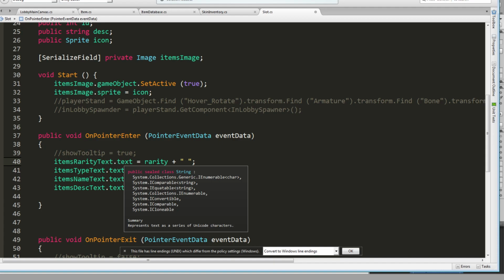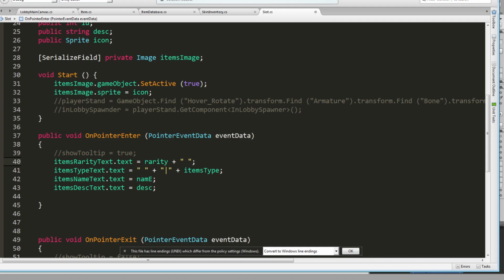space here. I'm adding space because this rarity, and well, I don't have to add it, but I did that in previous games.